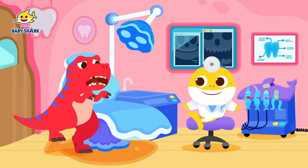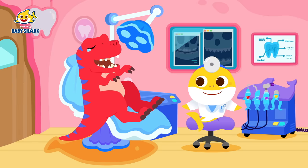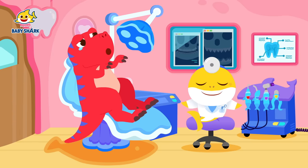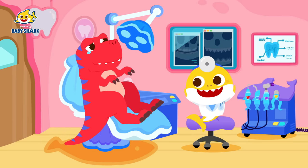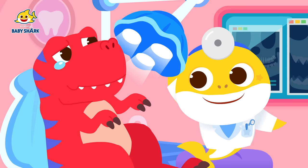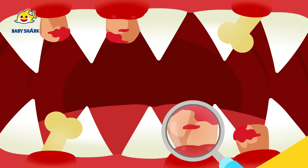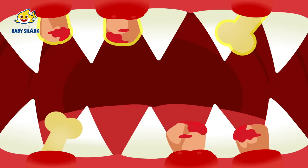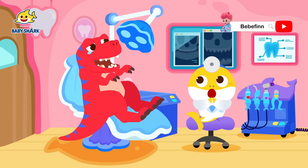Roar! It really hurts! Owie, owie, ow! My teeth really hurt! Please help me! Where does it hurt? Let me take a look! Stuck in my teeth? Rawr! Oh. Take it out right now!